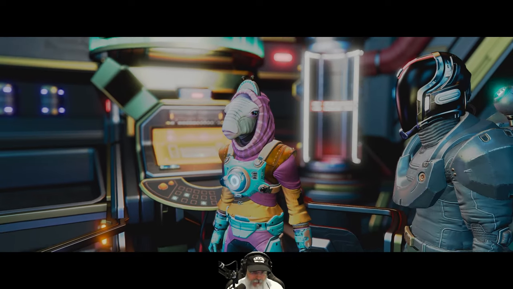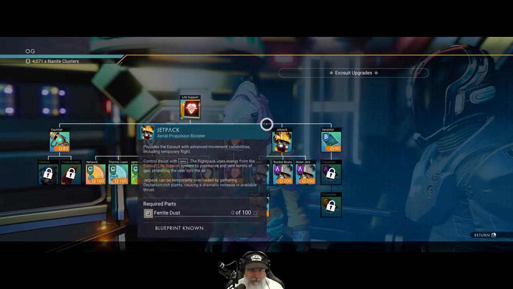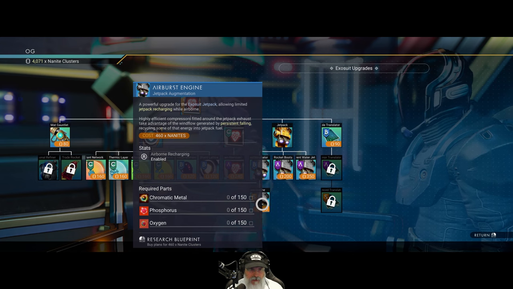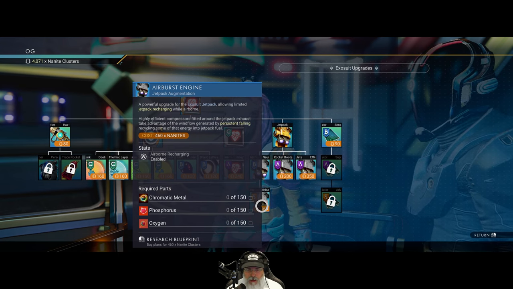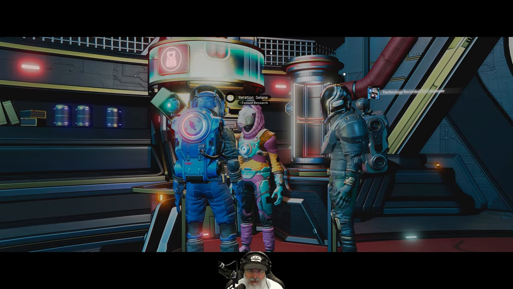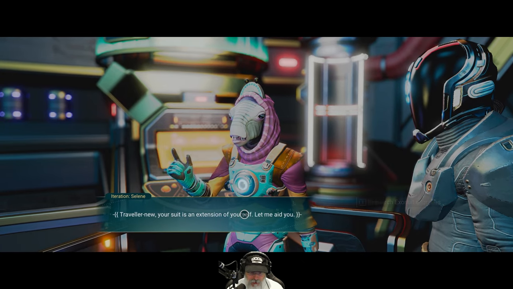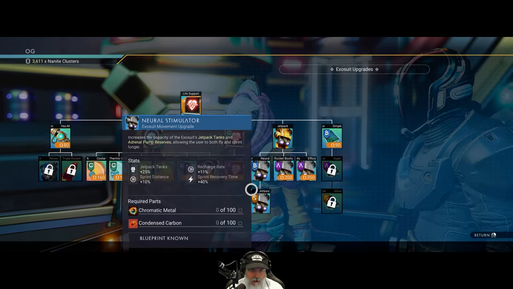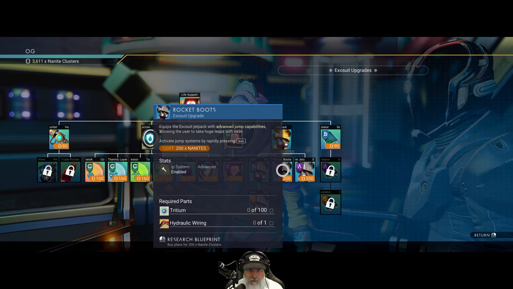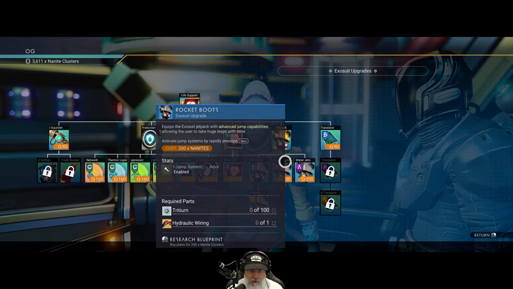I don't know if we can stack those items either. If you can have two of the same exact type of thing and stack them, I'm not sure. But this is what I want. This is basically going to allow us to recharge the jetpack even while we're using it in a limited capacity, which is going to translate into longer distances that we can use. And then I also want to get these rocket boots, which says advanced jump capabilities, so I'm assuming we can just jump higher or farther, that kind of thing.